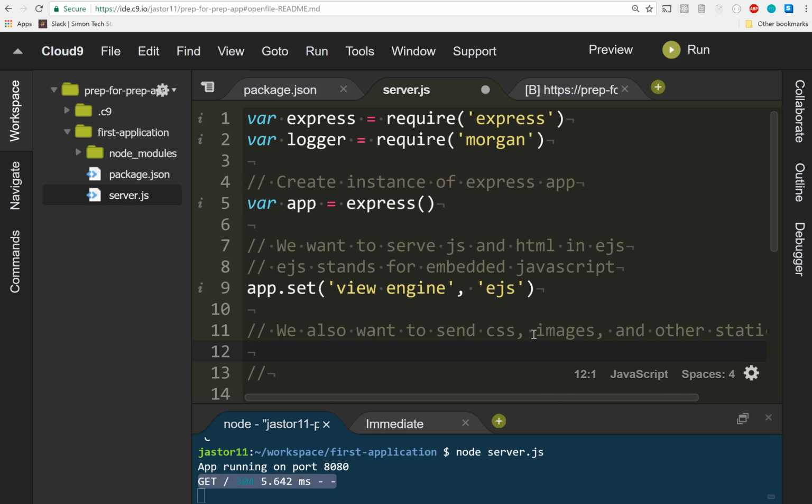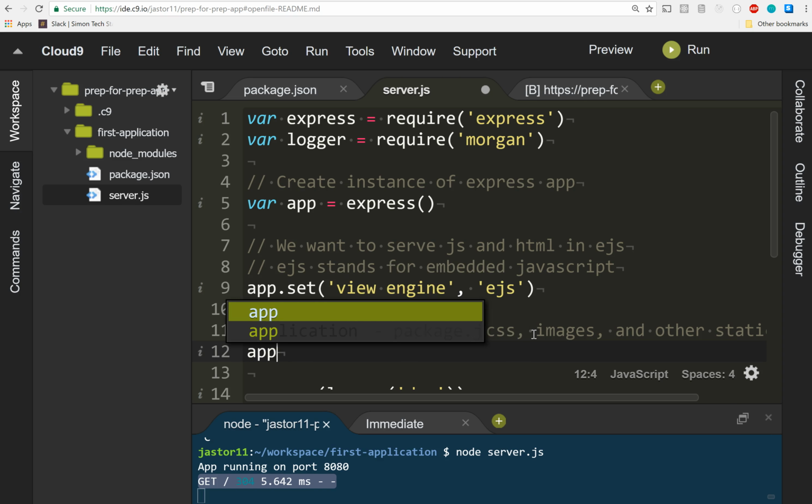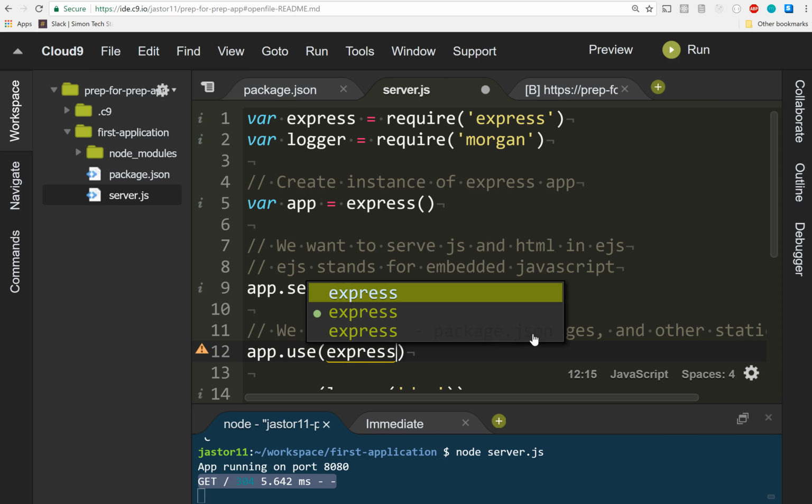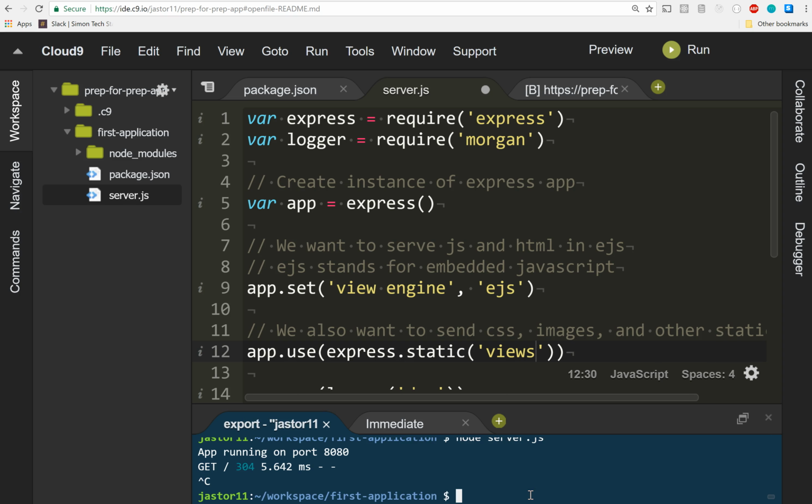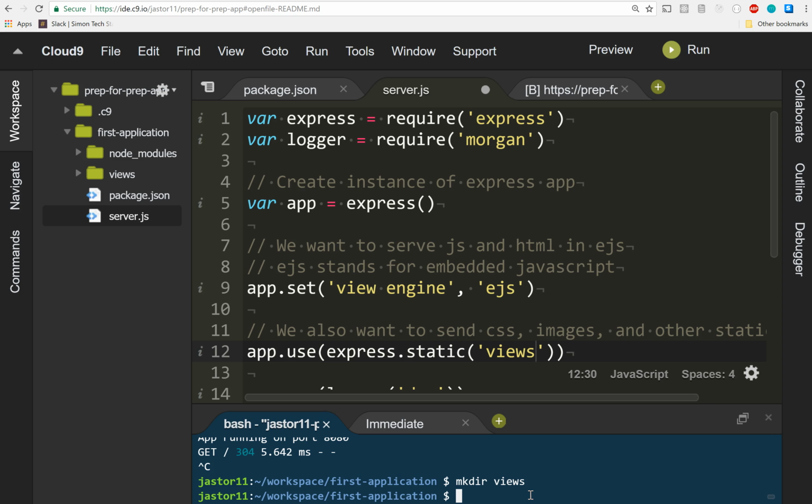To do that, we need to tell our app we want to app.use express.static, and we want to put them all in a folder called views. Which means, what do we have to do inside our directory, inside our project? Make a new folder. That's right, Daryl. So we say mkdir. What's the name of this folder, Daryl? Views. You got it. Ta-da!